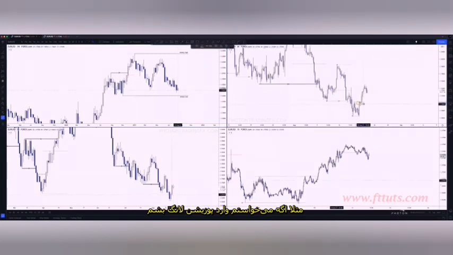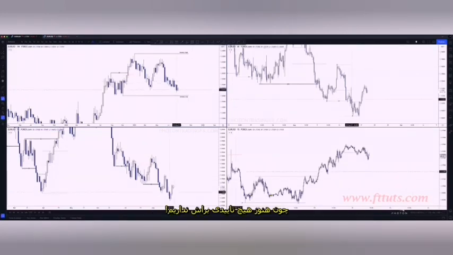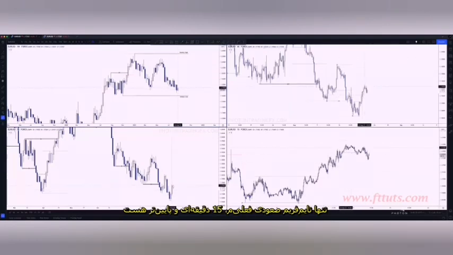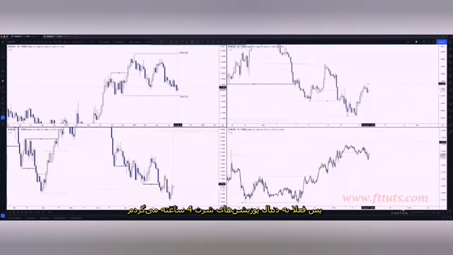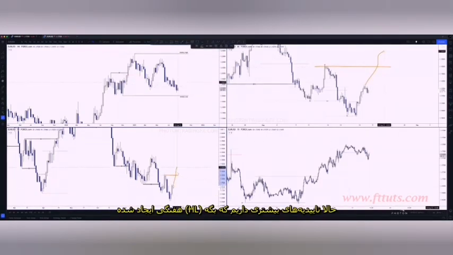If I was to get in a long, let's say I entered a long trade, I'm not going to suddenly go, well, the weekly's bullish, I'm going to try and take out that weekly high. Why? Well, I have no confirmation of that just yet, because the 4 hour is still bearish, the daily's still bearish, right? The only bullish time frame there is at the moment is the M15 and lower. So what I will do is keep looking for those 4 hour and daily shorts until the 4 hour and the daily start to switch bullish. Once the daily starts to get that change of character and starts to switch bullish, right, then okay, now we have a lot more confirmation that potentially the weekly high or low is in place.